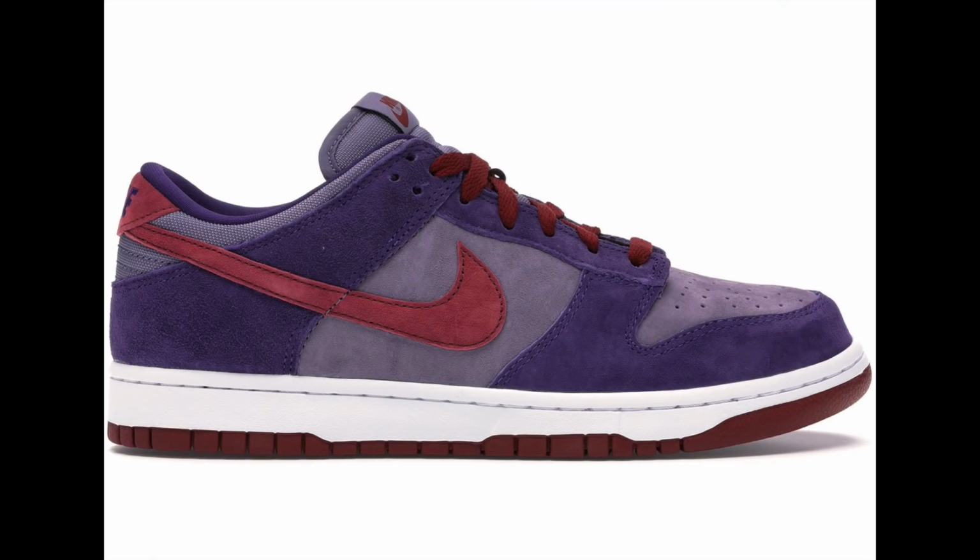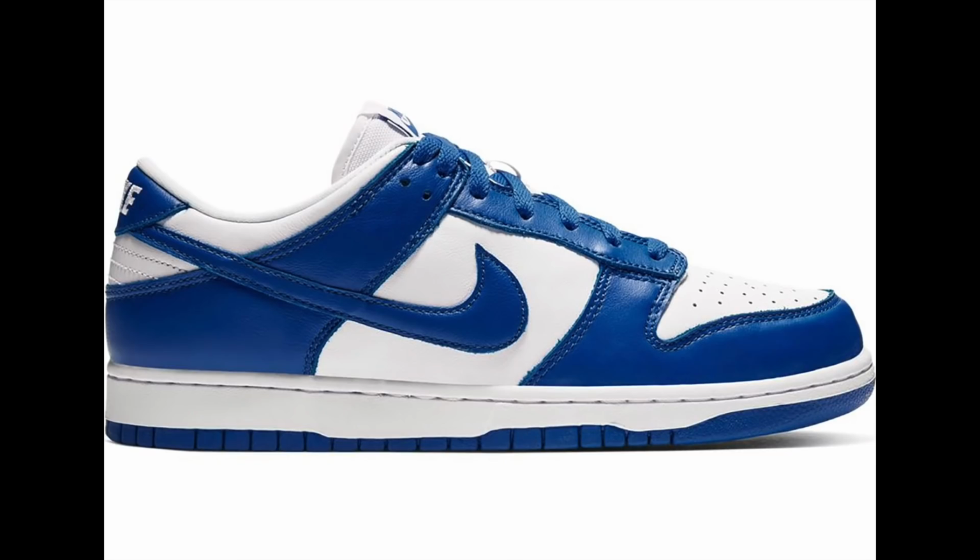We've seen so many classic colorways of the Nike Dunk Low retro this year. Nike has been really digging in the archives, giving us what we wanted. We've seen the plums, the Be True to Your School pack, the Kentucky, as well as the Syracuse version. And after this Brazil pair, Nike is gonna keep bringing the heat.